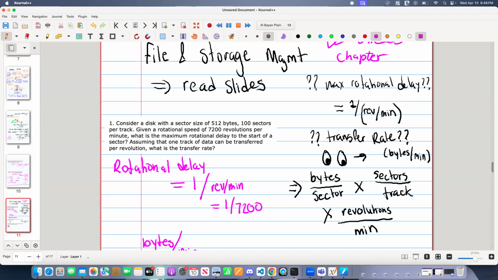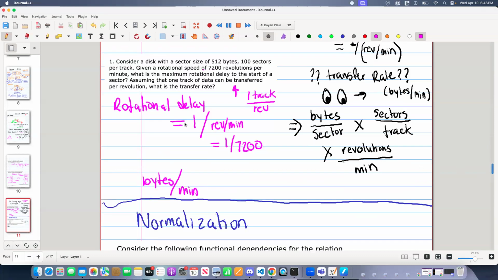Okay, assuming that 1 track of data can be transferred per revolution, so we know it's 1 track per rev. What is the transfer rate? Transfer rate is equal to, okay, let's see what units they gave us.